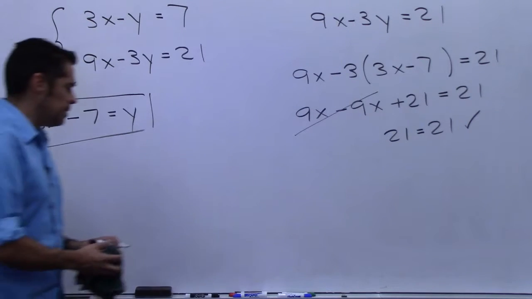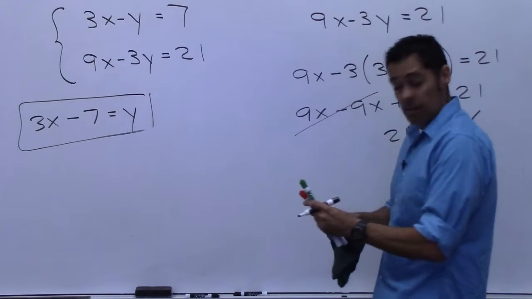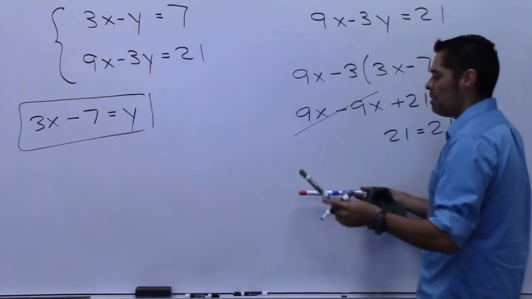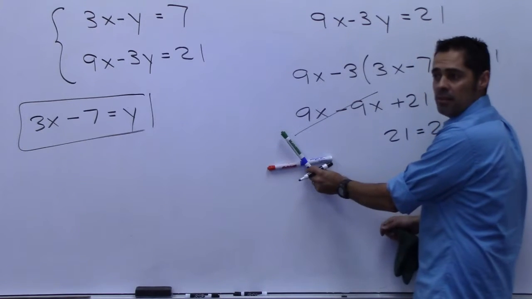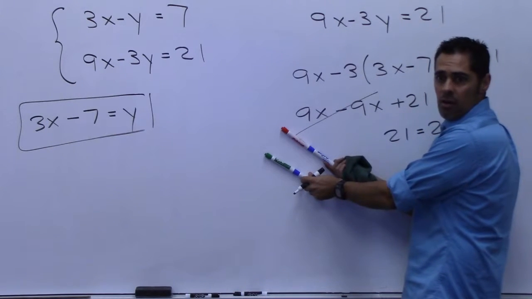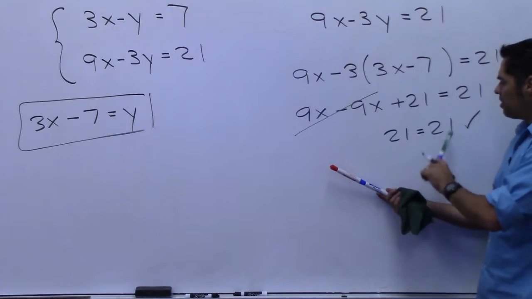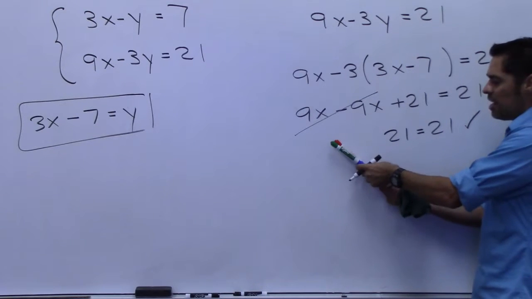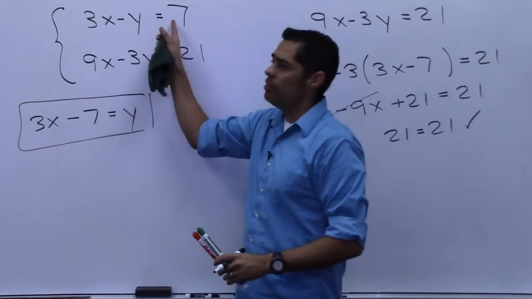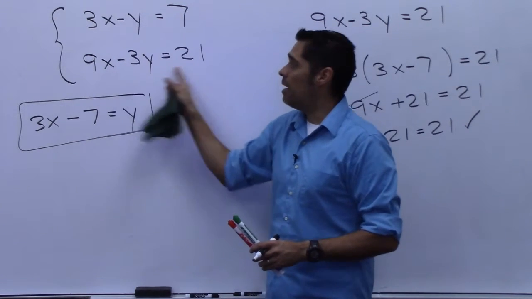Think about what the possibilities are if somebody gives you two lines sitting on a flat sheet of paper. What we did before, not the last problem from last class, but the problems before that, we were finding the point where they intersected, right? Then the last problem, we realized they're parallel lines. They don't hit each other at all. And here we're getting a statement where we're not going to be able to solve for x or y. We're just getting that it's always true, which means that they are the same line, right on top of one another. So whatever makes this equation true also makes that one true. Every x and every y that you pick here will also satisfy this one.